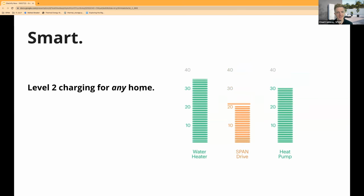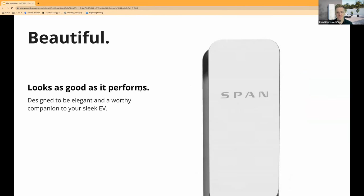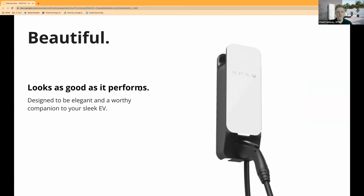But guess the addition to your load calculation? It's 0, because SPAN is a certified energy management system. And so we can actually ramp up and down the EV charging speed based on your current home consumption. So on Thanksgiving Day, when everything's on, we just ramp it down and charge a little bit slower while there's coincidence. And then as soon as the air conditioning turns off, ramp it back up, back to high-speed charging. And of course, just like the panel, we tried to make it really beautiful. It needs to be elegant, something that you want to have. And we all know that we attribute value to things that are attractive and beautiful and that we can highlight.